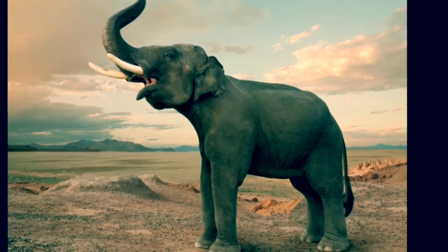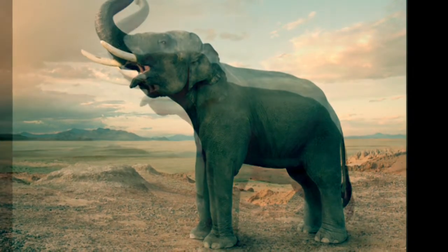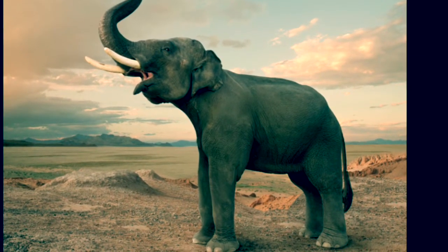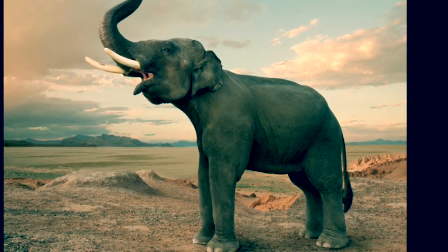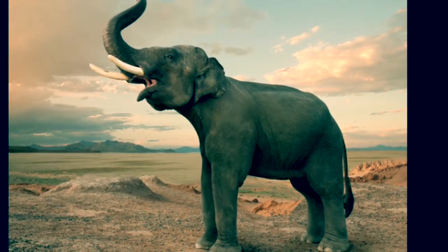Friends, we're back again with FUNdations, and before we get started, let's take some elephant breaths. I just know how much you love these. So put your hands together like a trunk, all the way down by your feet. Breathe in and lift your trunk up all the way above your head. Breathe out and put your trunk down all the way by your feet again.